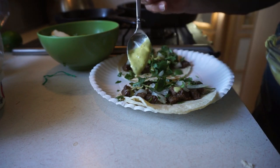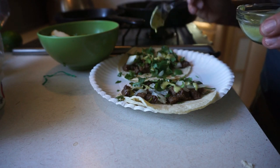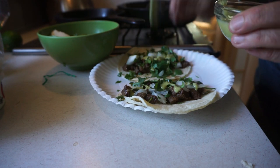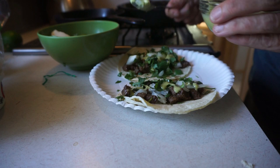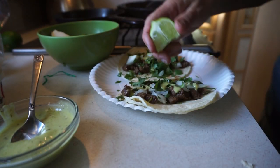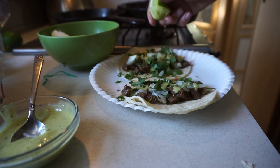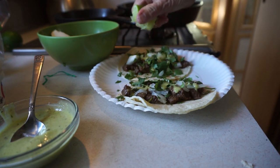There's a Mexican food place in Graham, Texas, that I go to when I'm in the area. And they have these tacos, and I just love them. So I thought, well, I need to start learning how to make some.